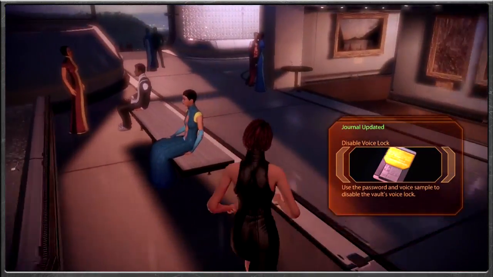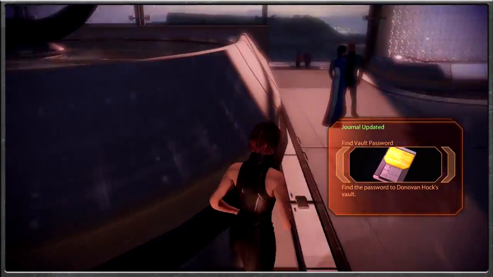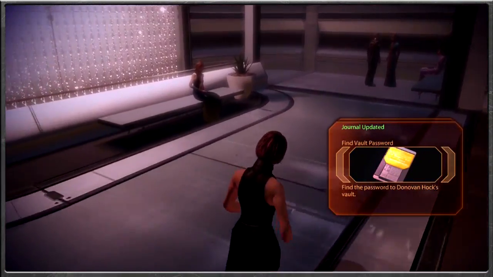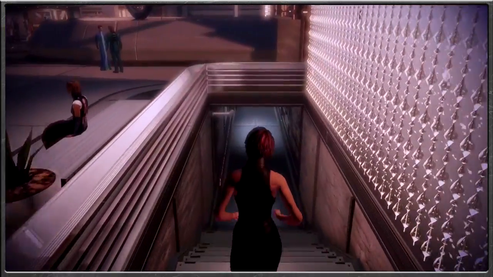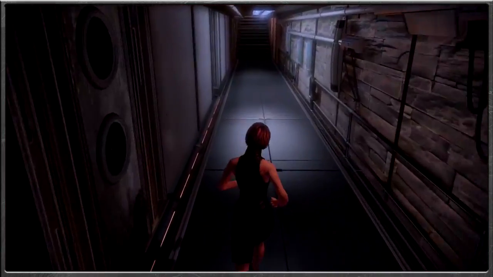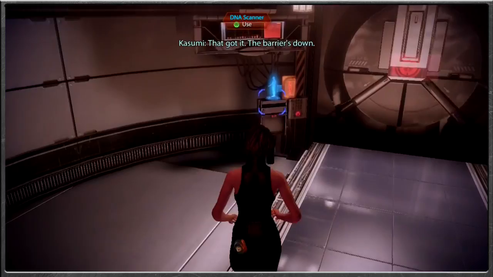Okay, one more thing to do. Alright, this is a bit crazy, this infiltration here. There was a way down over here as well, wasn't there? We still need to get in his actual room, however. Got ourselves some nice Paragon points for just having a little chat rather than probably busting his kneecaps or something.